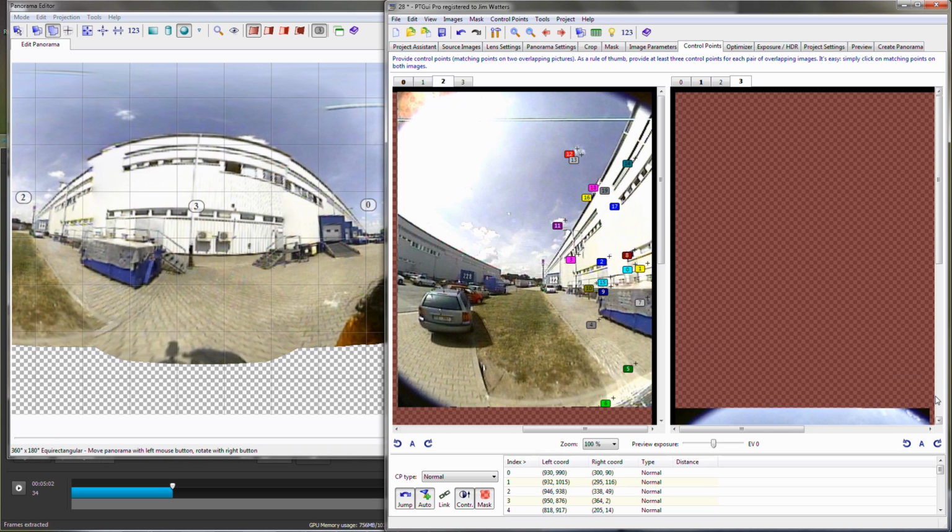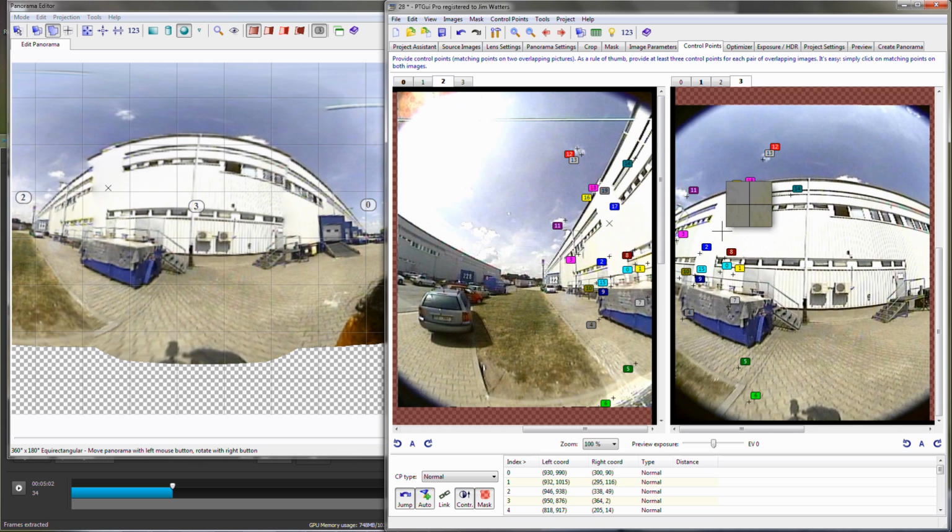Next pair of images. And here's an example where it was far away in the beginning, and now we're up close. We can add a bunch more control points. The overlap is in a different spot.